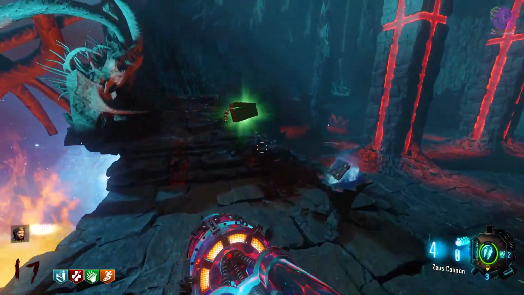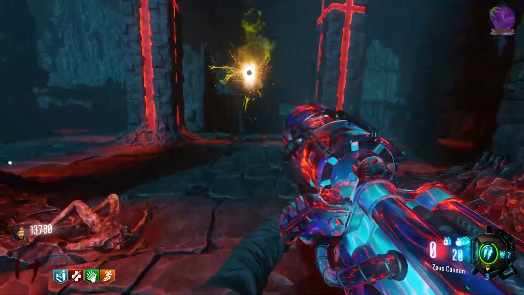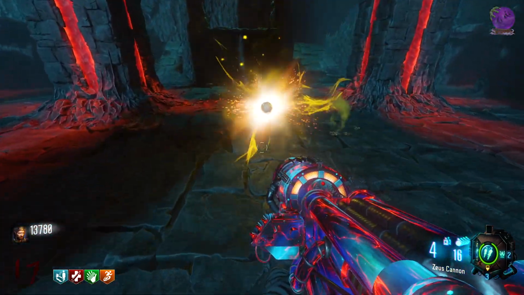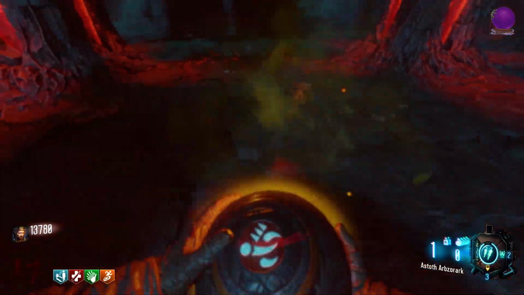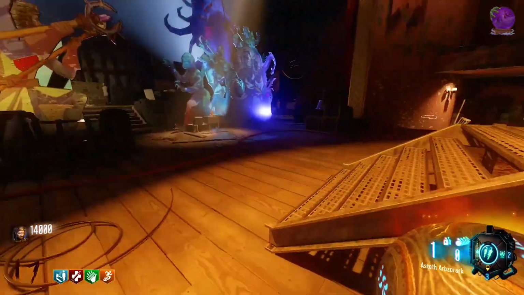I would recommend collecting the max ammo after the second phase. And after completing all 4 phases, you can pick up the summoning key from the middle of the boss fight room and you will be teleported away. Now that you got the summoning key, you will have to throw it on 7 items around the map.